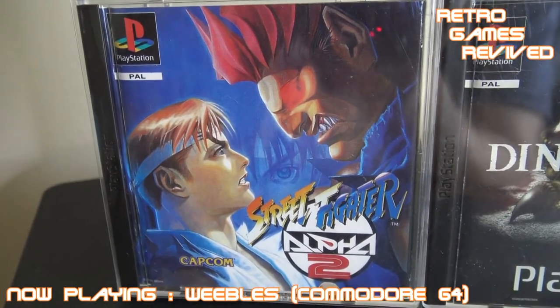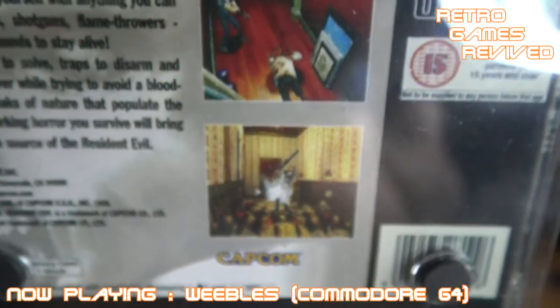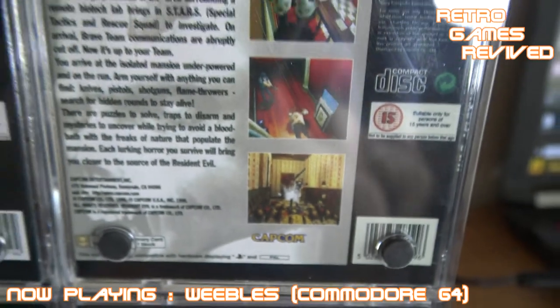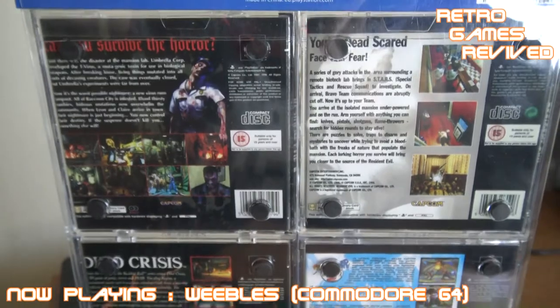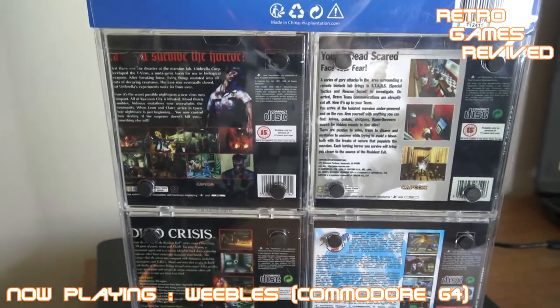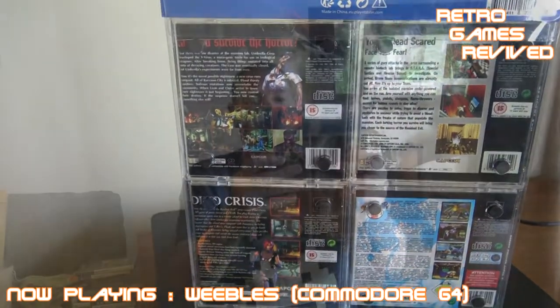It's a really nice set, and there's quite a few of these sets actually, all different developers and what have you. They're really nice. Again, these are just going to be hung up in the lockup. They're not going anywhere, they're not going to be used. I've got a coaster down here.